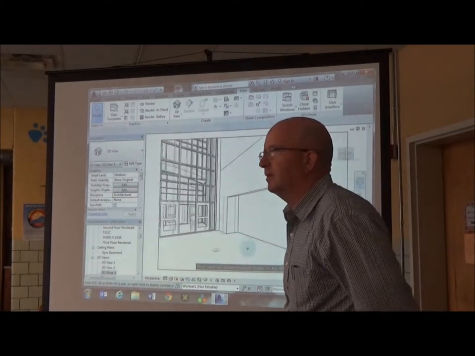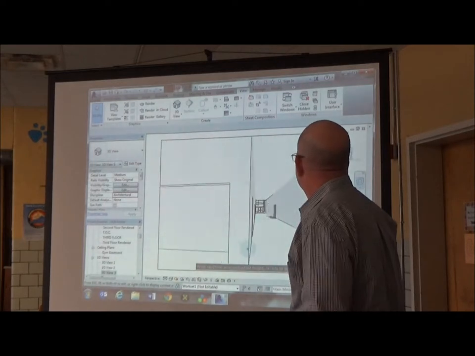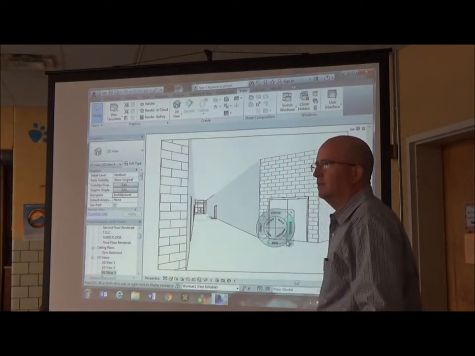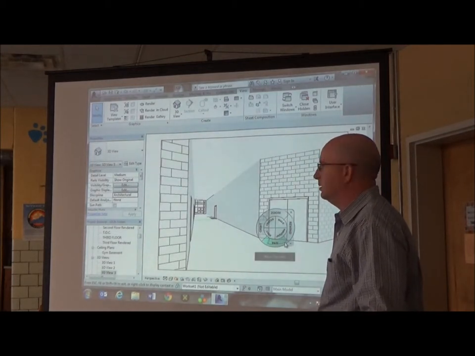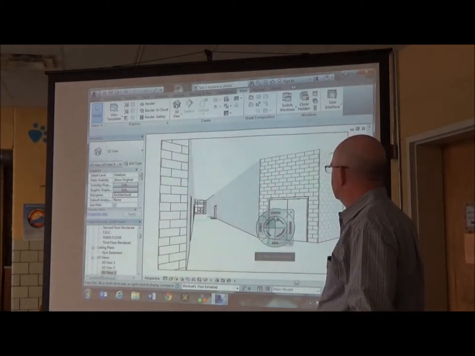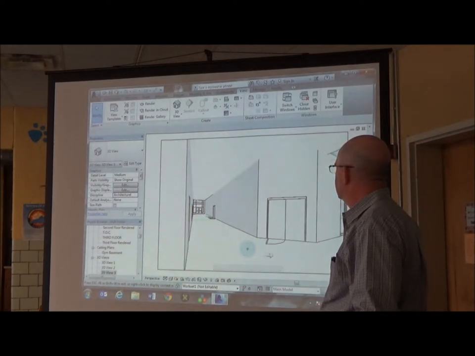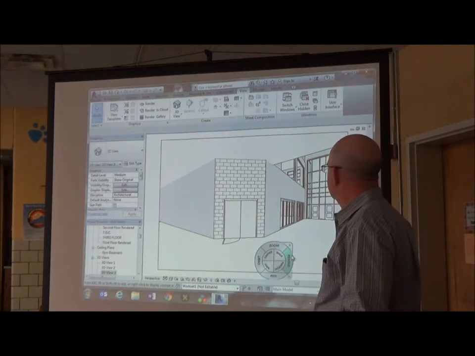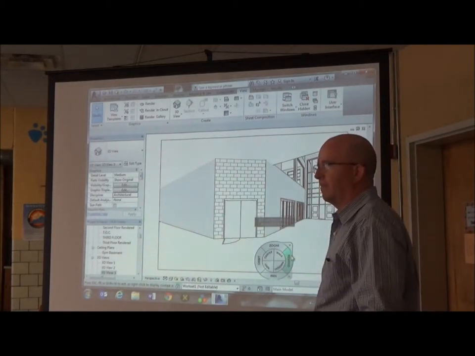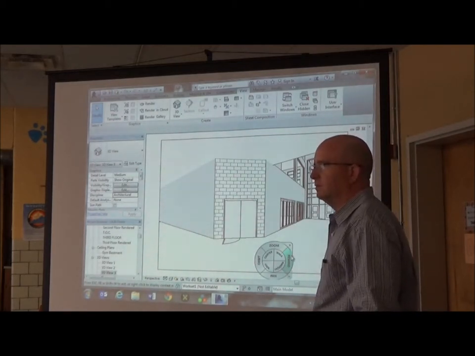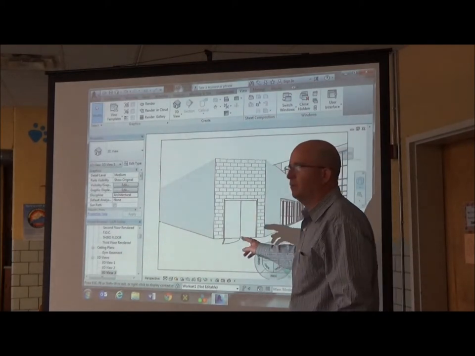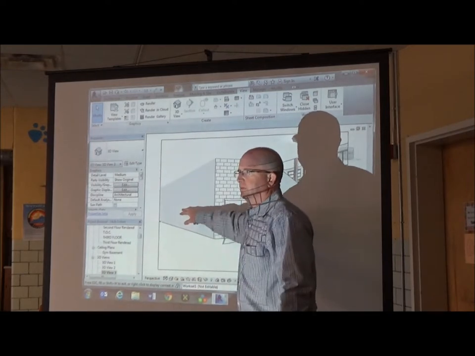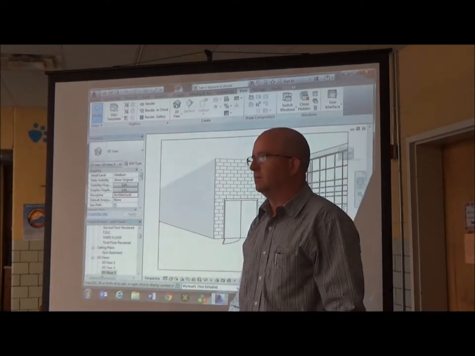If you swing back to where you were a second ago, looking at that entrance to the cafeteria, and a little bit more, looking out towards the gym. I really like the way those folding glass doors open up and make the cafeteria space seem very open. What we're lacking are windows. We're going to put windows on that side too, because it starts to feel kind of closed off.